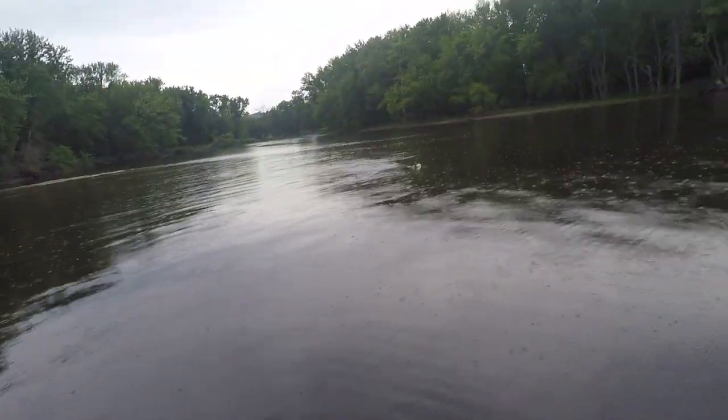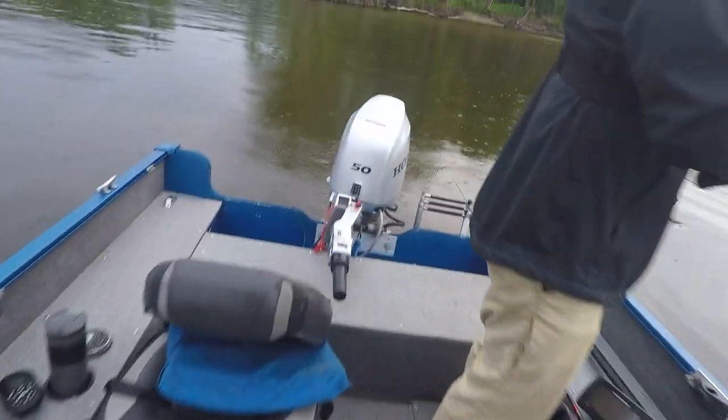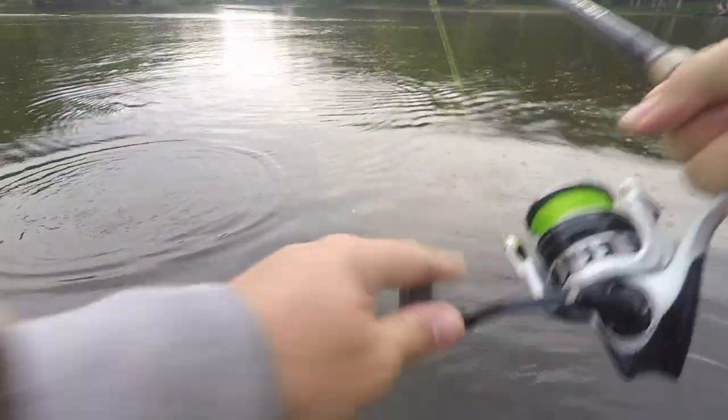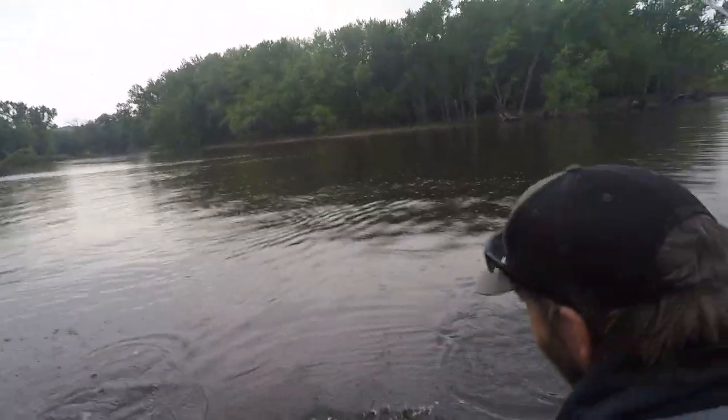Nice. Top and bottom. That's funny. I think I got you beat though, if I can get him in. Of course they gotta go complete opposite directions of each other. Oh, man. Ooh, it's on. Is that a popper? It's still the popper. I'm determined to fish top water.